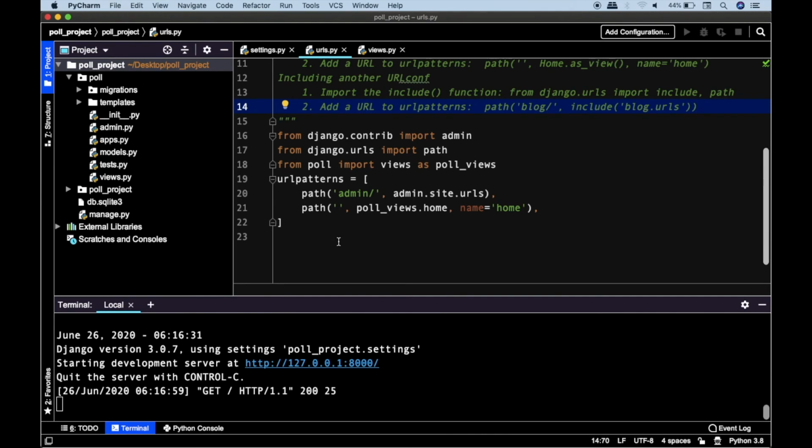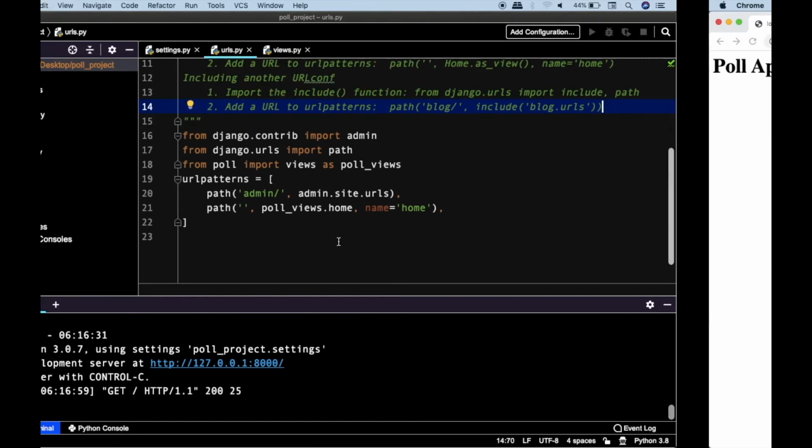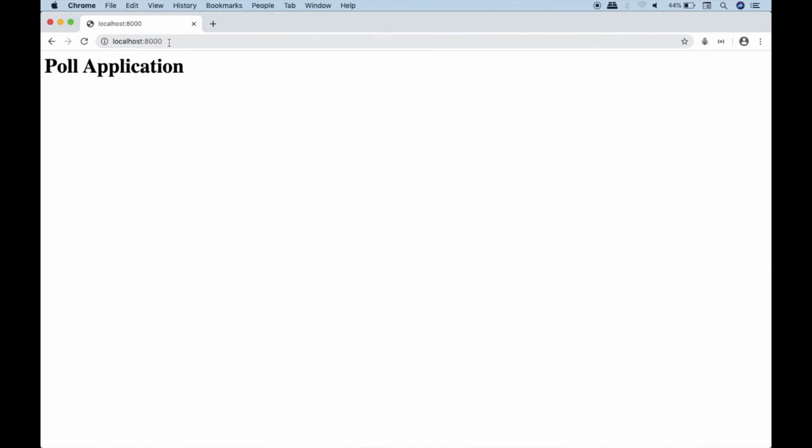Now listen to the next thing very carefully. I'll again start from the beginning. See, what has happened is, the user gave localhost:8000 and has hit the enter key.